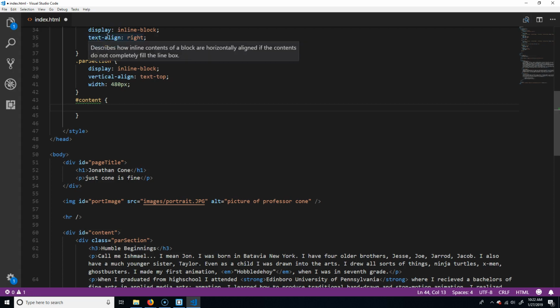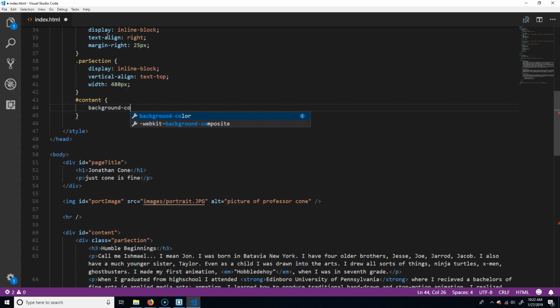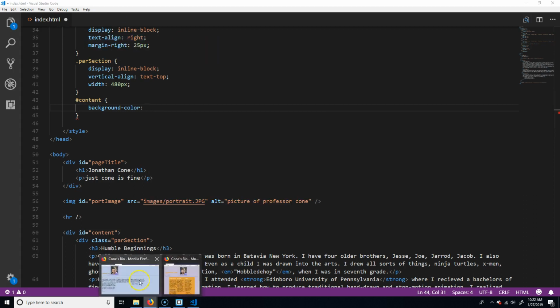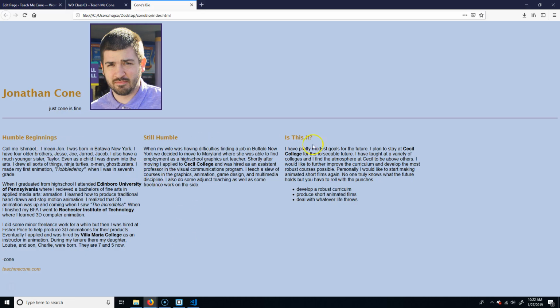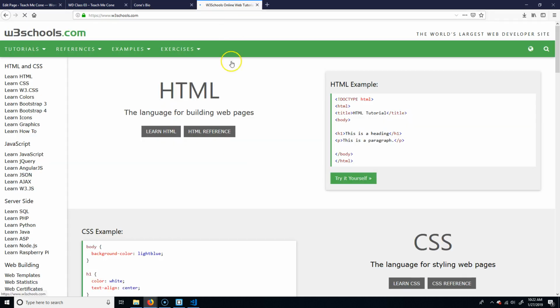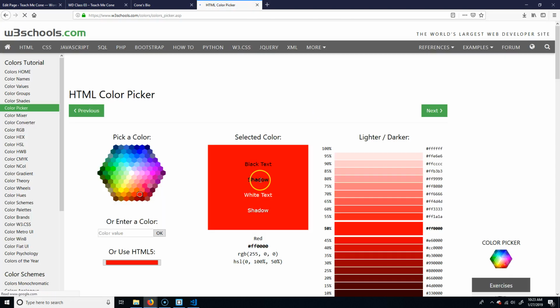So let's go ahead and do a background-color. And I don't really know what color I want to use. What does this look like? So let's do, I don't know, a light orange, we'll say. So I'm going to go to W3Schools, and I'm just going to scroll down here for that color picker.